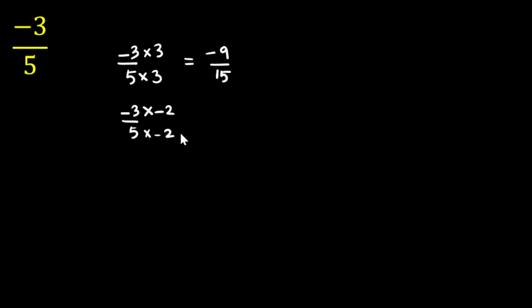Minus 3 by 5. Let us try to write some equivalent rational numbers for this. I want to multiply numerator and denominator by 3. So we will be getting minus 9 by 15 is equivalent to minus 3 by 5. Even we can multiply by a negative number. I am multiplying by minus 2, both numerator and denominator. So minus into minus is plus, that is 6 divided by minus 10. If you want to write it in standard form, we can write minus 6 by 10. So this is an equivalent rational number.